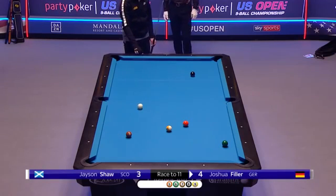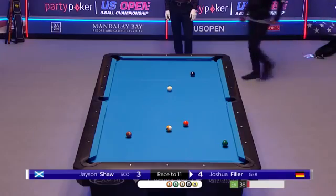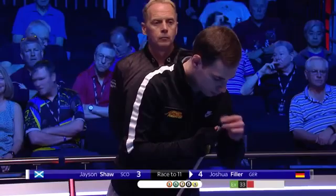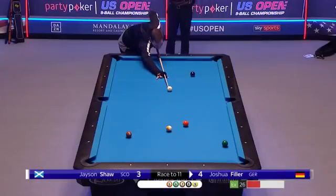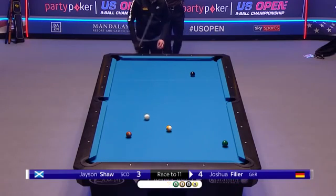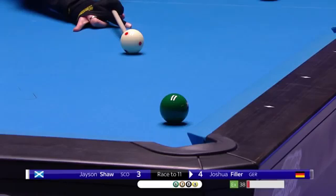Needs the cue ball to slow down though, so he's lost the cue ball there, hasn't he? So he's going to be drawing this ball back. The last time he tried to draw the cue ball back, he did miscue. So look, that's why he's looking at his tip there, making sure he's got plenty of chalk on there. There will be a seed of doubt in his mind here, won't there, Jim, on this shot? Pulled that away from the 9. And again, drawing back here.